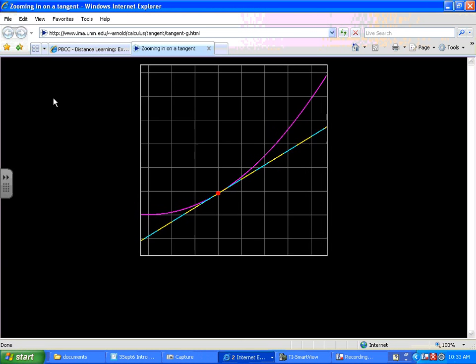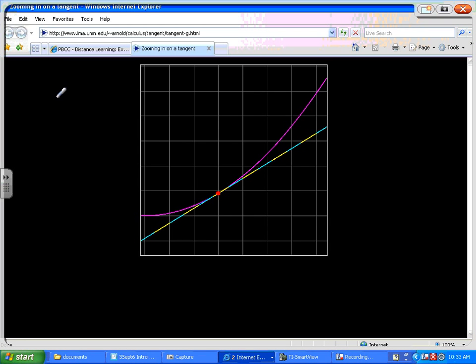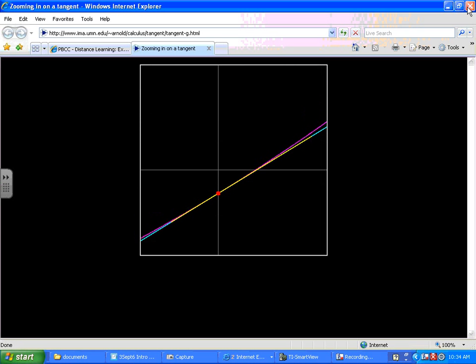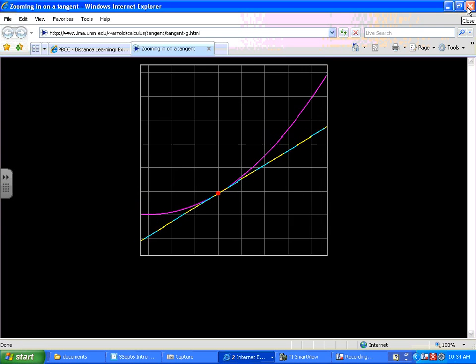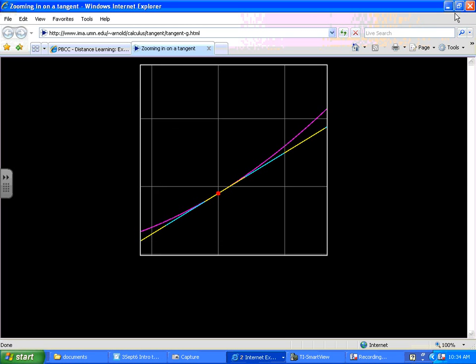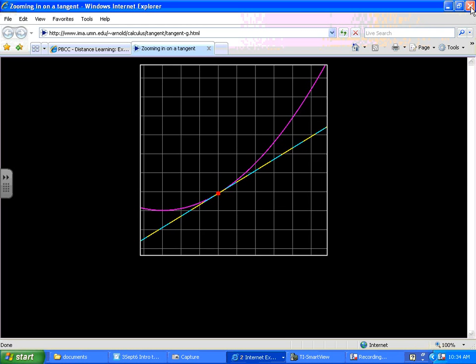Okay. This one is showing the tangent line. You see, as you zoom in further and further, if you were able to zoom in further, the tangent line will become the same as the curve there. So the tangent line really approximates that curve really well. And we know how to deal with lines. So we can find the tangent line, and by finding the slope of the tangent, we will know the slope of the curve or the instantaneous rate of change at that moment. So again, it's zooming in further and further. You can see the curve becomes a tangent line at a very local zoom-in point of view.